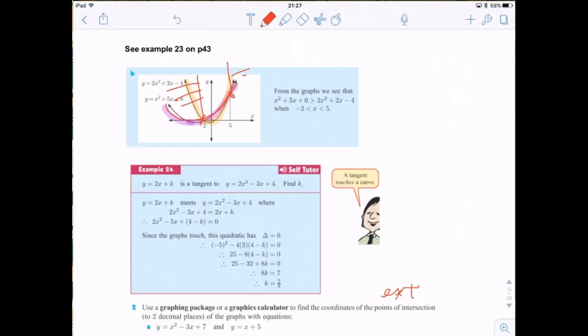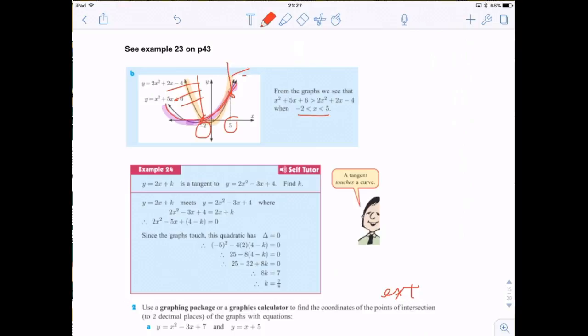Okay? So basically, this is showing a case. They might ask you, oh, when is the purple parabola higher than the orange parabola? And then you'd say, oh, it happens in the interval -2 to 5, which is what they say here. So this is a type of problem that they might give you.